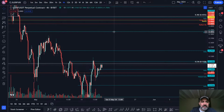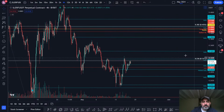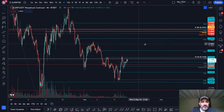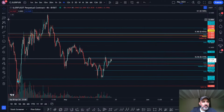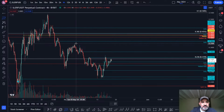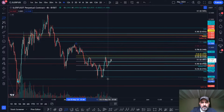Now there's two intermediary levels of resistance. There's two daily levels. The nearest one to the price is at 0.3422, and then the next one is at 0.3866. Now they need to be flipped into support, so you can't ignore those either. They need to be flipped into support for the price to continue going up. If the price starts moving up, I don't see why not, because they're kind of on their own. They're like these solo lone warrior areas of resistance that are waiting to be defeated. So I don't really see a reason why we can't get past those. But we're here, let's see what happens.